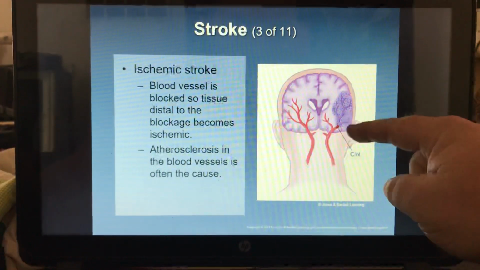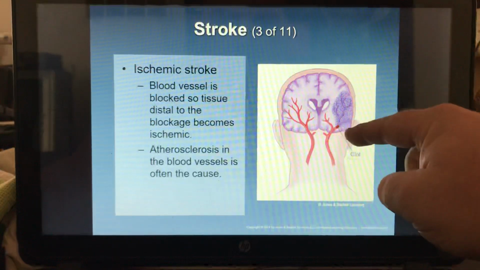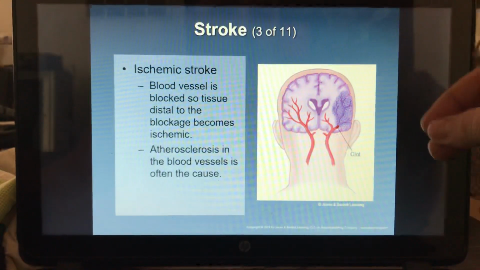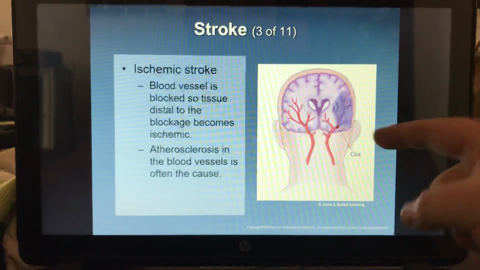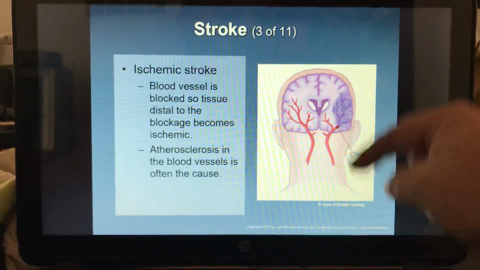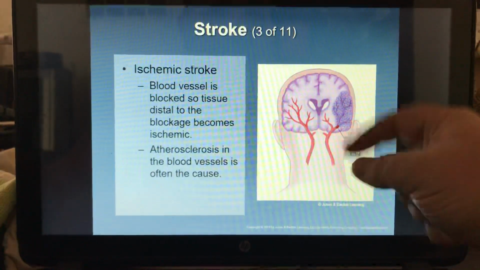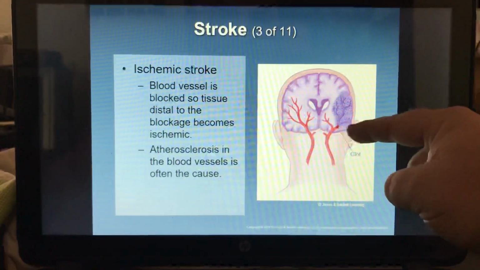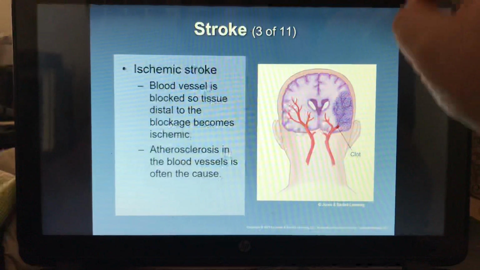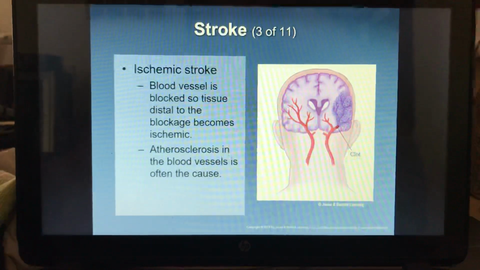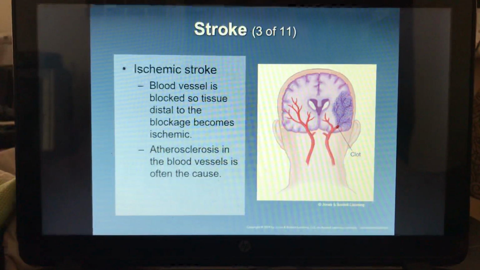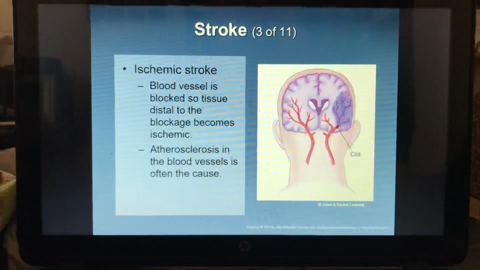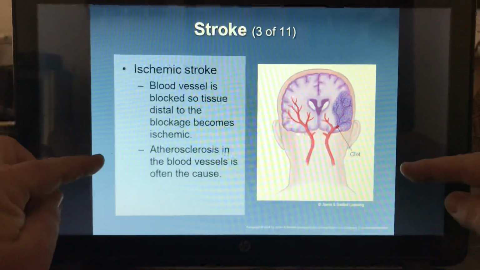And if you look at this picture, you can have a clot that gets thrown into the vascular system, and if it winds up going up the carotid arteries into the brain, depending on where it gets hung and lodged is how much damage or how much ischemia it's going to start causing. Now remember, ischemia can be reversed. But the same thing, they say time is tissue, time is muscle. Same thing is true here.